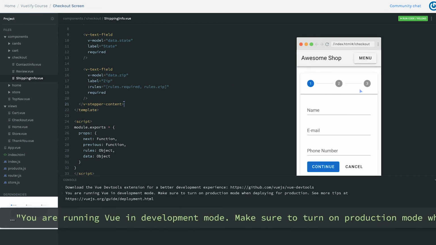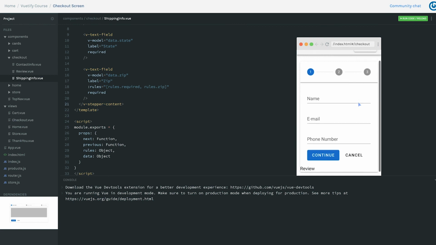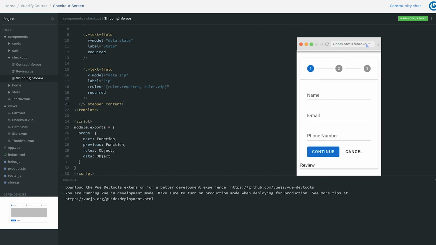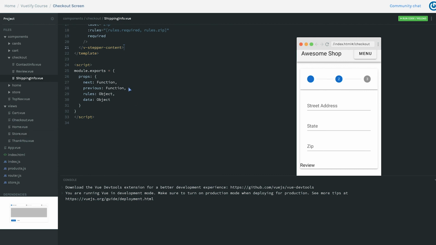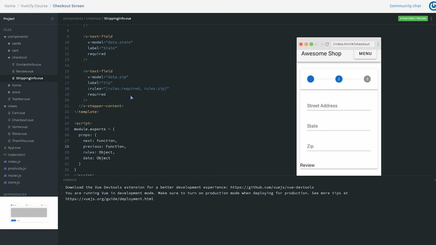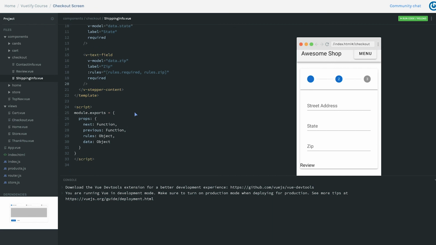Okay, when it saves, it goes back to the regular checkout URL because these steps aren't saved in the URL, it's in state. And since state restarts on every refresh, we lose our current state, but that's okay. I'll just hit continue and it takes us to step 2. Notice it gives us a nice transition animation in between steps, just out of the box. Now, if you look at step 2, we have 2 functions. We have next and previous, which makes sense for a step 2 as a middle because you can go back or forth. So I'm going to add 2 buttons here too.